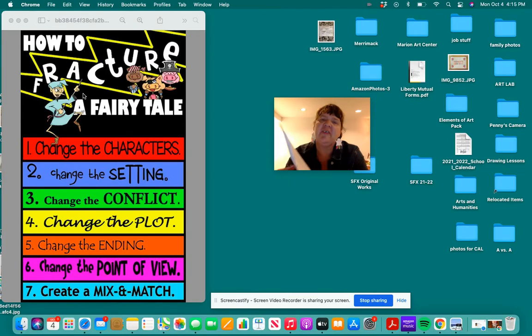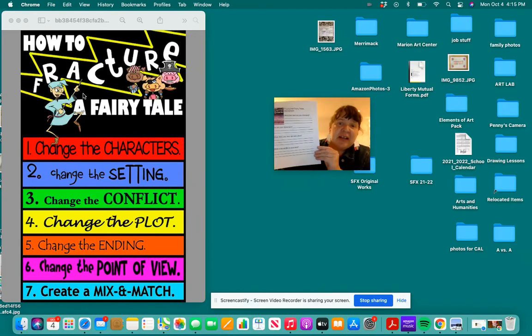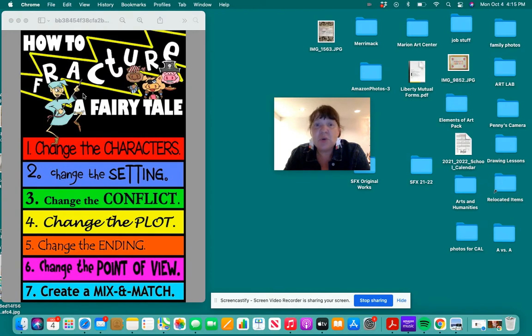So the next part you're going to fill out on your paper is the setting. Where does your fairy tale take place? So that's going to relate to your characters, right? Like I said, if you have the Little Red Riding Hood, but it's set in a jungle, and you have a boa constrictor instead of a wolf, then where it says, where does your fairy tale take place, you're going to put the jungle. So you can think of any kind of setting, any place that you want for your fairy tale to happen. Okay.